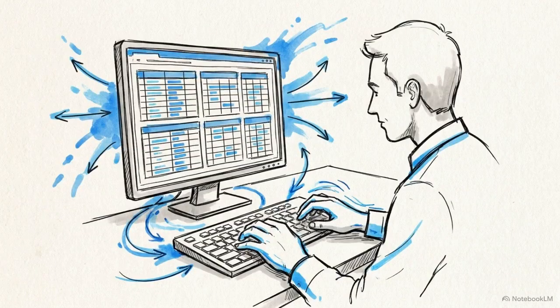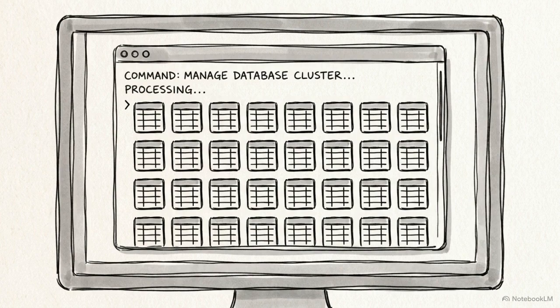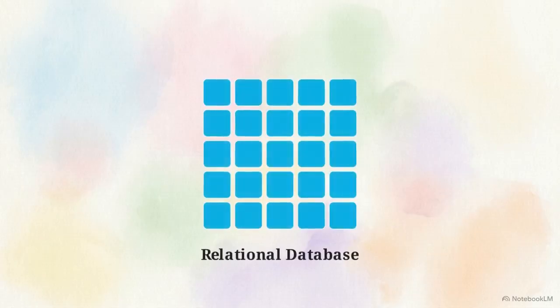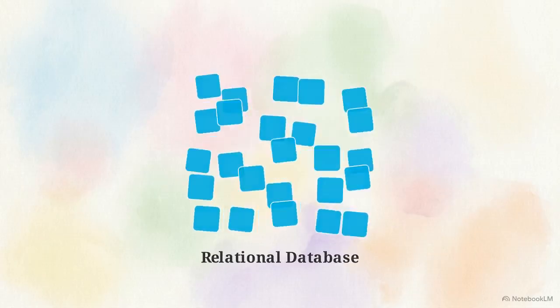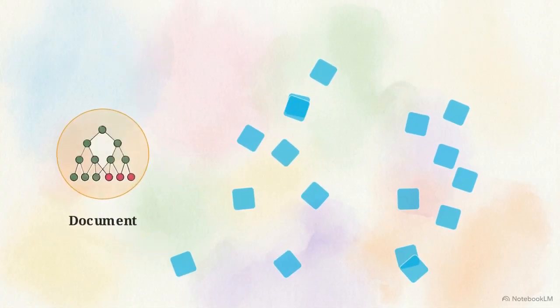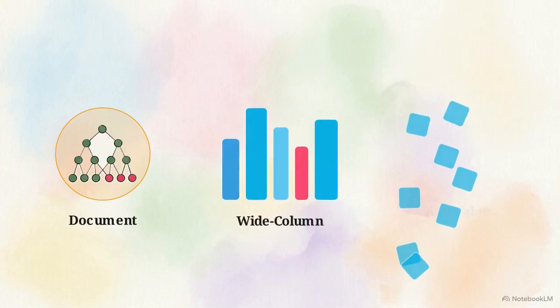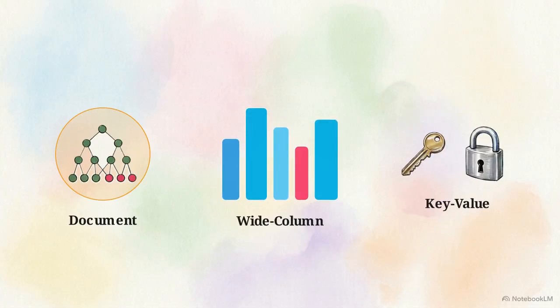It was a highly predictable environment. Developers traded the ability to create flexible, unique data structures in exchange for universal, easy-to-use interfaces. Then, the data demands of the modern web broke those strict tables. To achieve massive horizontal scale, engineers adopted NoSQL databases, scattering data into flexible documents, wide-column architectures, and key-value stores.